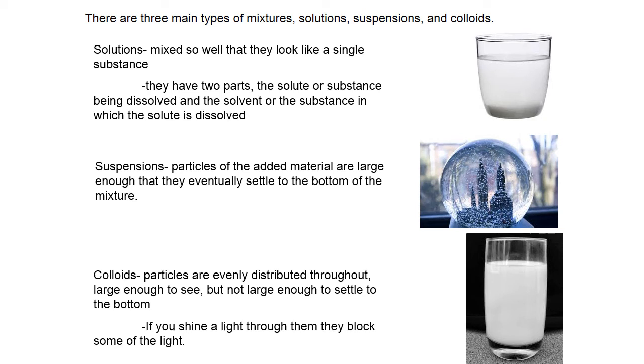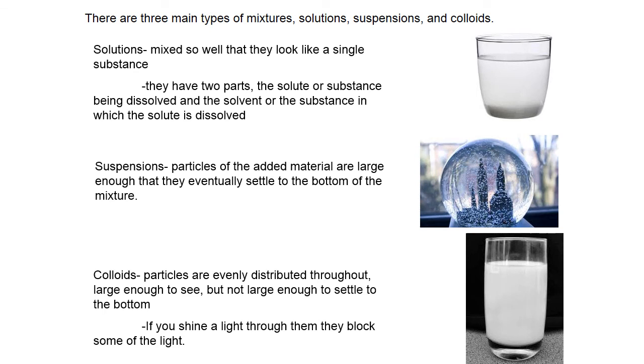The second most well-blended type of mixture is a colloid. In a colloid, the solute is evenly distributed throughout the solvent and may look like a single substance, but if you look closely, you'll be able to see the particles floating around. In some cases, you may have to shine a light through the mixture to be able to tell if there's anything there. But if the mixture scatters the light as it passes through, it is a colloid. The key identifying traits of a colloid are that its parts can be seen, but it's not settled to the bottom of the container. A good example of a colloid is milk.